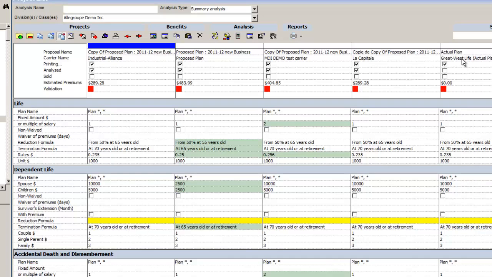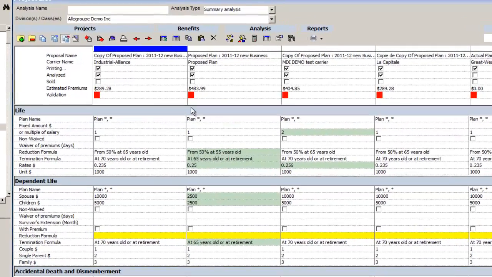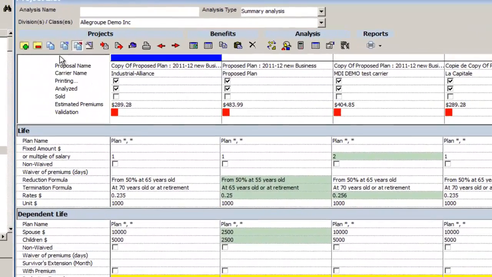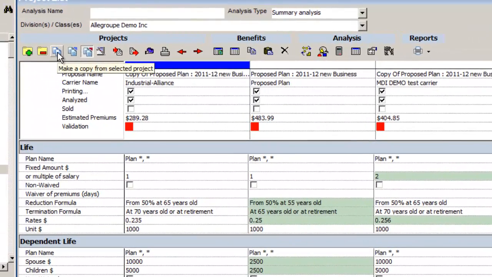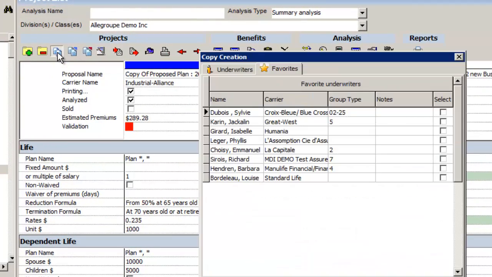Should you need to create an optional plan, all you need to do is use the other column next to it. Now, obviously, you are able to go in and change whatever portion of that information you need to, and also, once this is all done, you are also able to send this to your selected underwriters. In order to do that, you simply select from your list of favorite underwriters which one you would like to send this to.